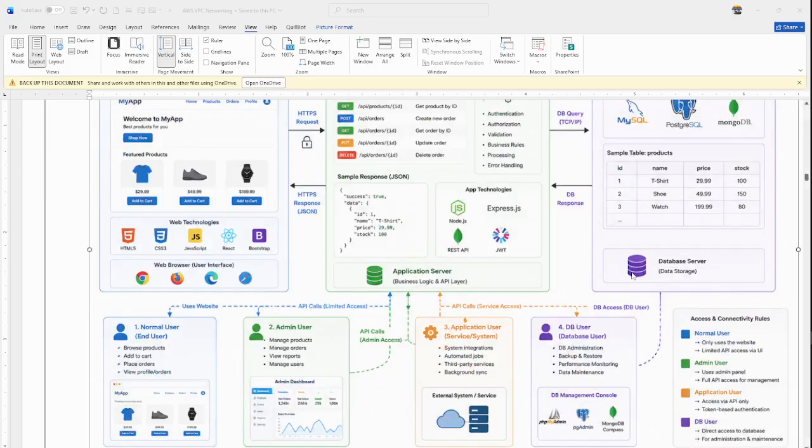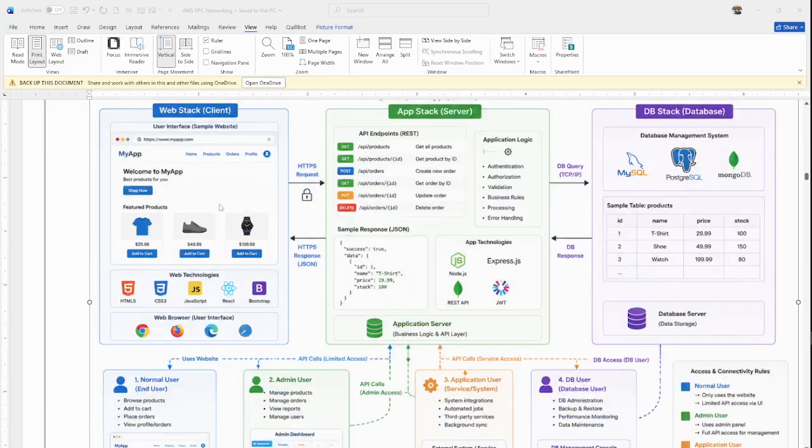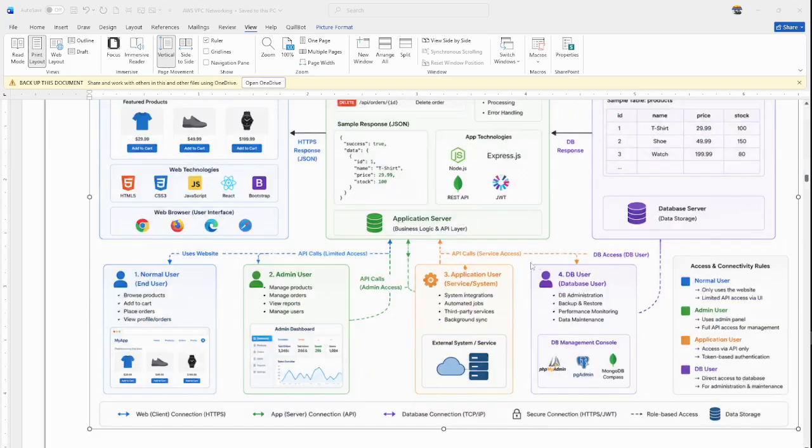So this is in a three-tier architecture. The web user will not directly connect to the database. He will just connect to the application. The application will request the information of this product: what is the type of product, what is the price, and what is the stock. So this layer will be completely hidden from the user. This is how you will have a three-tier architecture, so that you will have a restriction accessing this data.